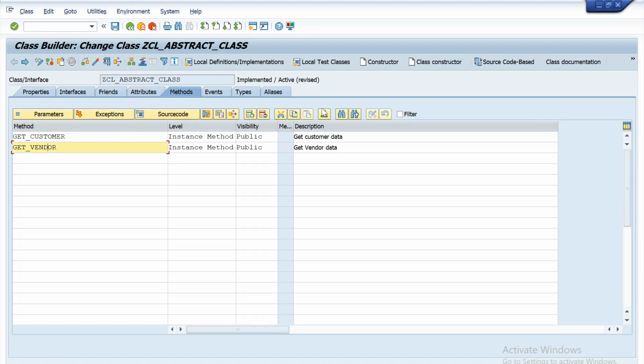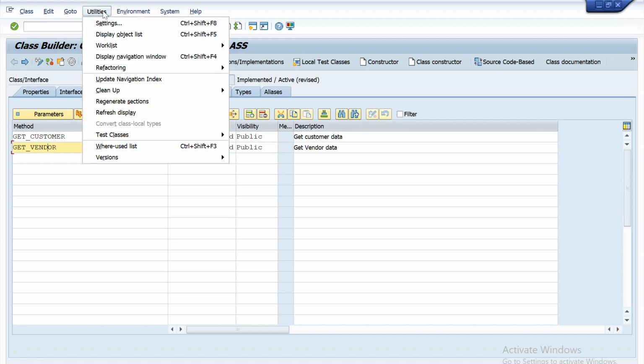Somewhere in the properties we have an option to set this as an abstract method.